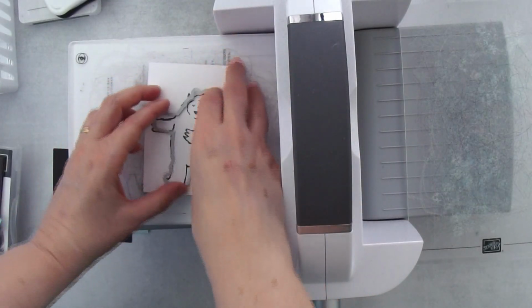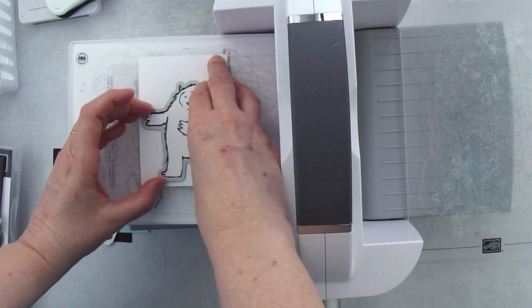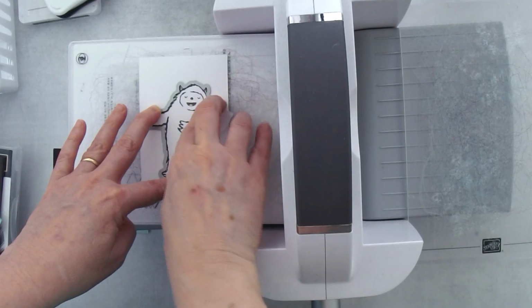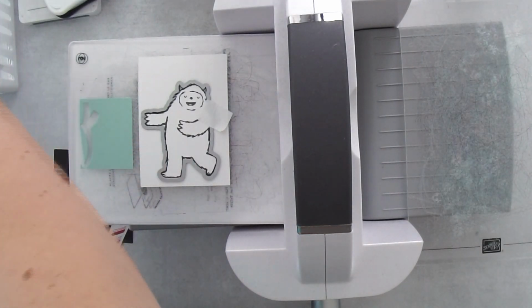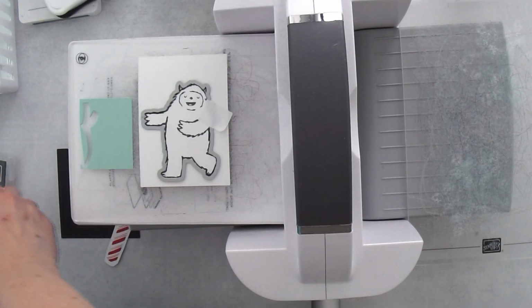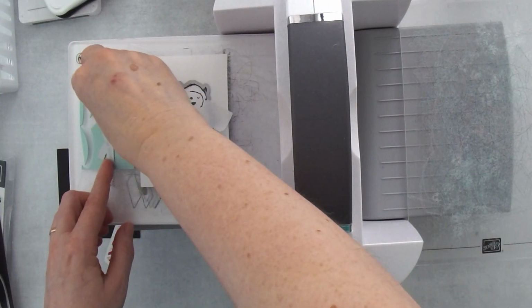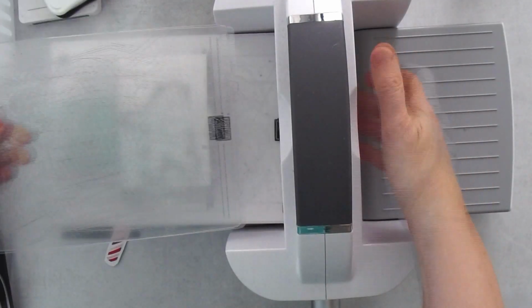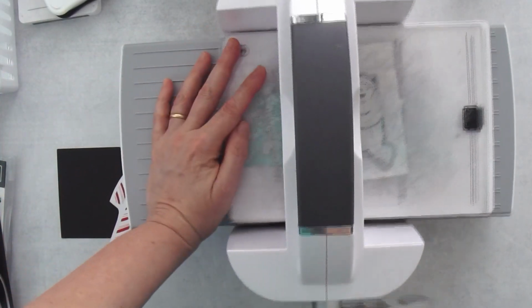And this is really cool. I mean, you could cut this guy out too, but you can get such nice precision when you use the die. So I'm just using the die, and I'm going to pin it down with a little piece of tape. I'm also going to grab my piece right here, and where's my scarf? Scarf. All right, I've been working hard. I left the scarf across the room. Okay, and we're going to run this through both of these, and then we'll do the circle and the candy cane next.